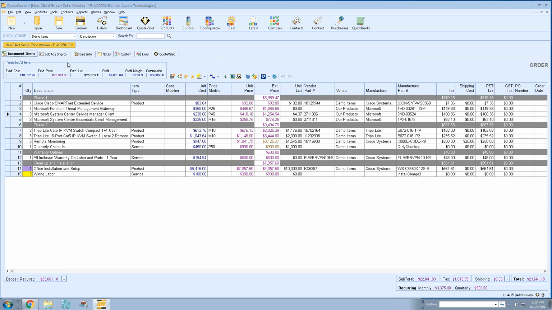Just the main thing to remember with the integration setup is that you need to set it up for each user in the installation of QuoteWorks so that they're essentially paired with their Zoho CRM integration settings, so all of that is talking to each other. So that's it basically for the integration.